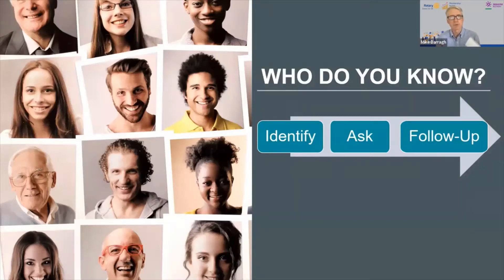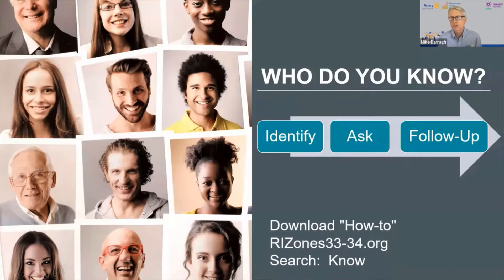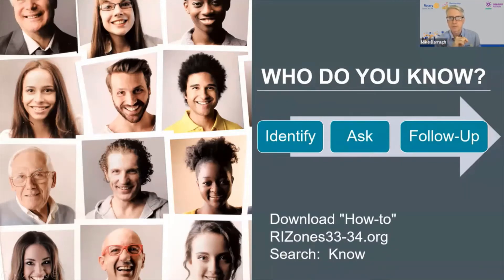Then they list maybe one, two, or as many as five potential Rotarians. It's a great time to have the different tables in your meeting brainstorm ideas together — you get more ideas when you work together. Take out a scrap of paper and write down a name of someone who would make your club better. Maybe they enhance your club's connection to the community, have a love for serving, or are really interesting people who love to interact with others. Some of the best Rotarians are friends, neighbors, co-workers, or someone you sell to.